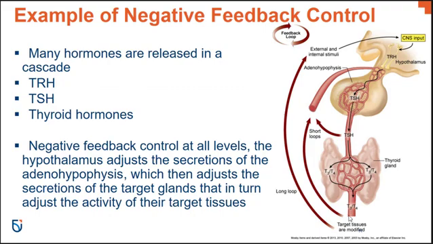amount that's released. So if we look here at both long and short loops, a long negative feedback loop allows the central nervous system to have an influence on the secretion of thyrotropin releasing hormone from the hypothalamus. But these shorter loops, T3 and T4, can return back to the hypothalamus and tell it, okay, there's enough of us in the blood. You can stop your secretion of thyrotropin releasing hormone, which in turn will reduce the release of thyroid stimulating hormone, helping fine-tune the entire process.